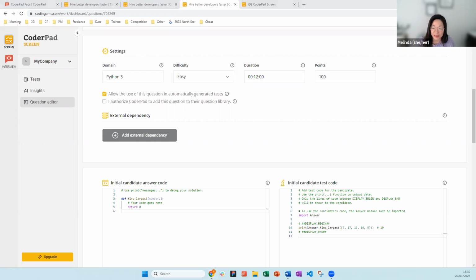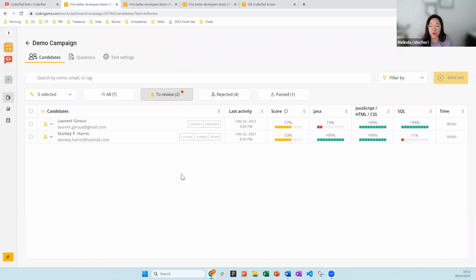Do I use a test instead of a pad? I'll read my answer because I actually typed it out, but unfortunately, you all cannot see it. It really depends on what and how you want to assess your candidates. If you're looking for an asynchronous solution that can be auto-graded, and as you've just seen from Nicolas, you can use a combination of random questions, specific questions from our bank, or your custom questions. If you're looking to do that, then Screen might be the better fit.